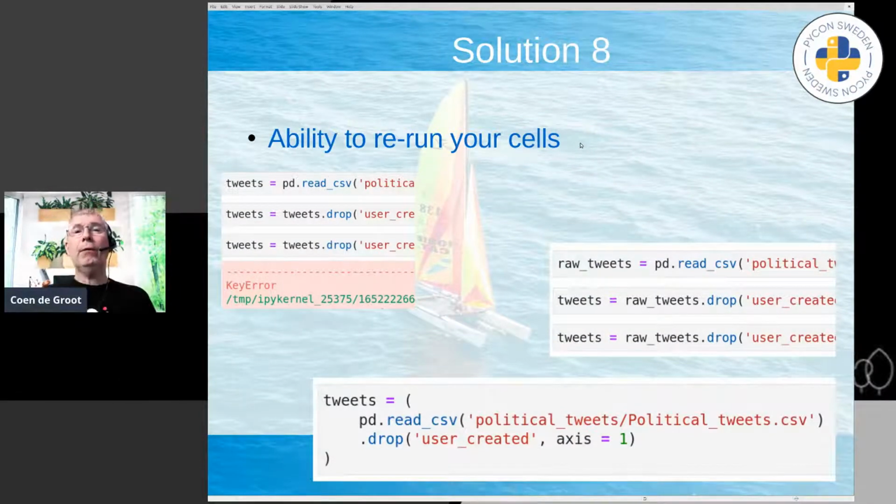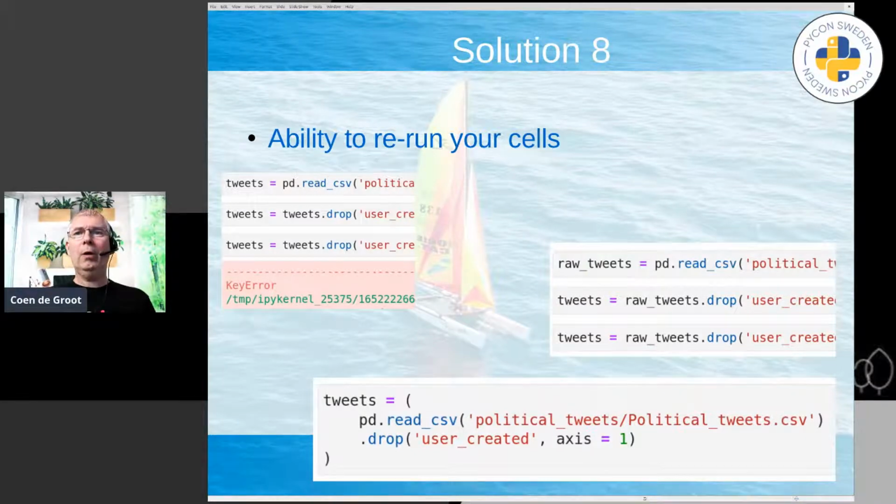Okay, finally. Have you ever written a cell and then another cell, and while working on the second one you couldn't run it because you'd already deleted a column? In the top left-hand corner, you see read a CSV, drop a column, drop the same column again. Normally it would be the same cell running twice, but I couldn't show that. So run the same cell again, and it gives you an error message because you've already dropped the column. So instead, I've got two suggestions.